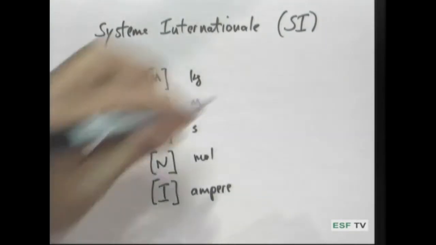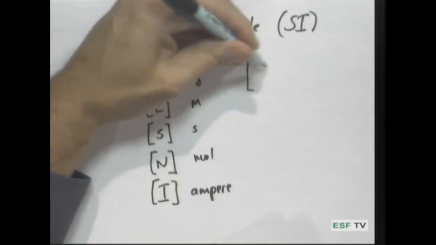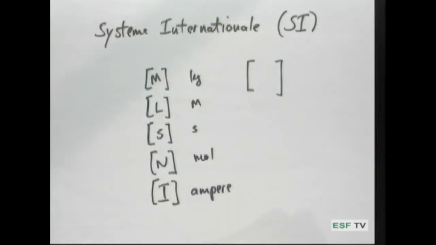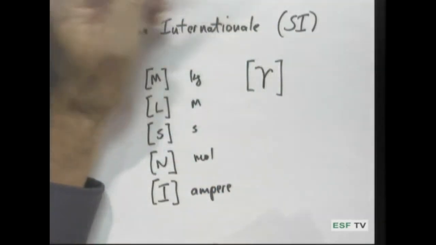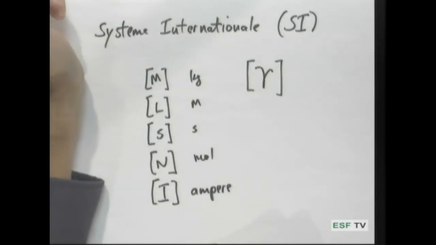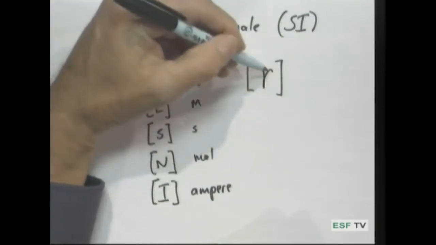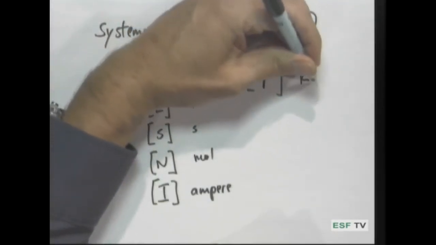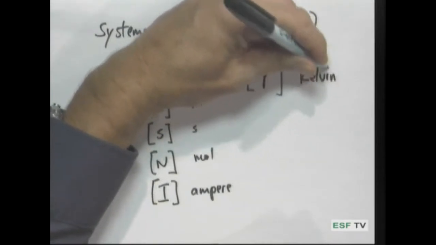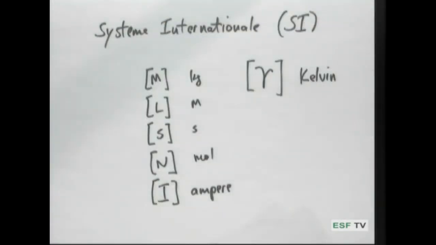Different considerations also come in, because if you're dealing with thermodynamic types of issues, you have to be able to measure temperature very precisely. And so there's a fundamental SI unit for temperature, and that's usually abbreviated as a capital letter tau, T-A-U. It looks kind of like a scrunched up capital Y. And the unit of temperature is the Kelvin, named after Lord Kelvin.